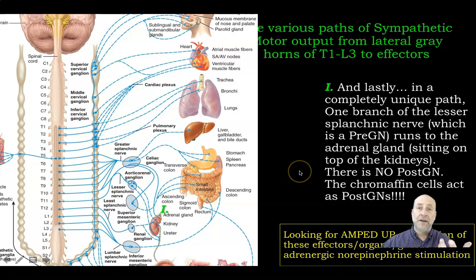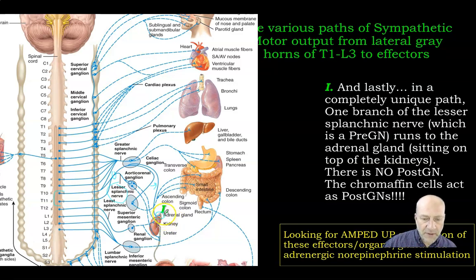I'm hoping you can find it on your own if you want to explore, but follow T, again, we're going to T10 and T11 because that's where all the excitement is really coming out on the lesser splanchnic nerve, which is highlighted here. You're running through this complex system and you're coming out, and I'm going to follow this preganglionic nerve. Notice in this whole area, there's only one solid line. There's only one preganglionic neuron, and it's coming all the way to what are called the chromaffin cells in the adrenal gland, which sits on the top, the superior aspect of the kidney.